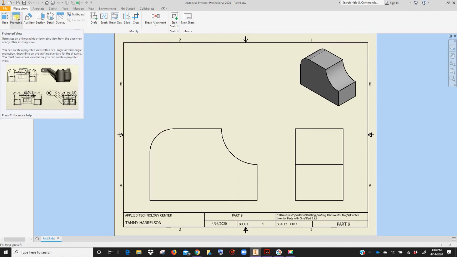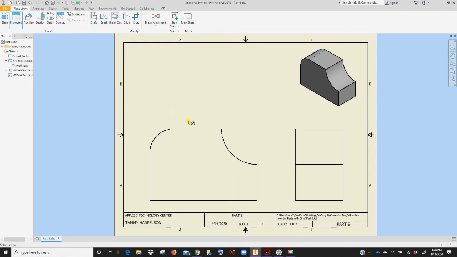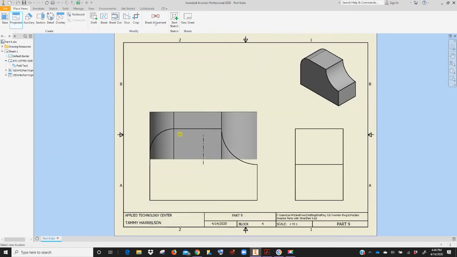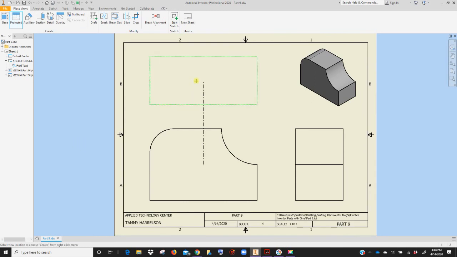So if I click projected and then click my front view, look at that. It's trying to project right off of that view again. So I can just click and then right mouse click, create. And there it created. So this view, we're going to place some dimensions and we're going to place some center lines.